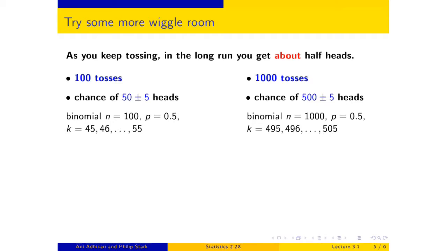And fortunately, you don't actually have to do that by hand on a calculator. You've got a computer calculator that will just do it for you if you enter these two endpoints and these two parameters here. So if I run the probability calculator, I get 73% here and only about 27% here. What's going on? The chance of about half heads went down again.